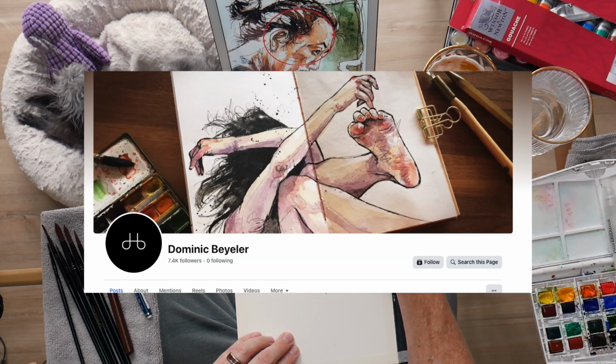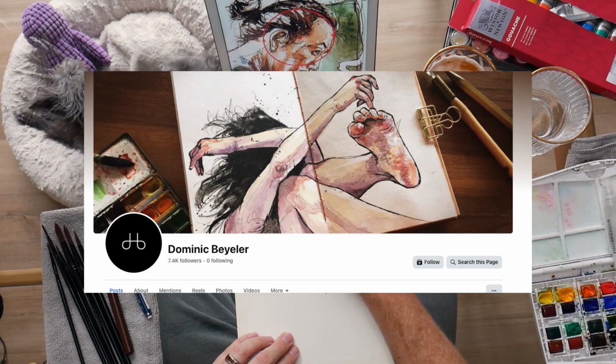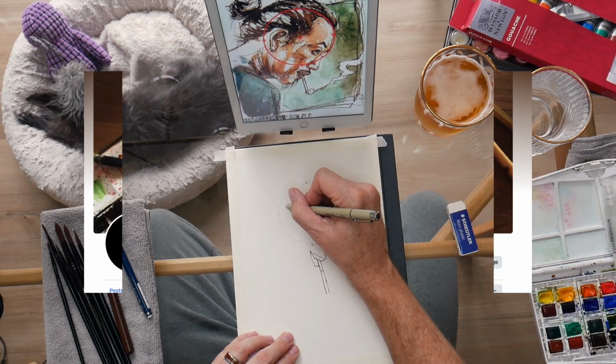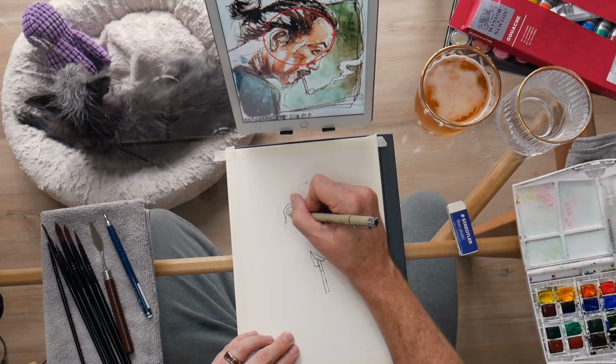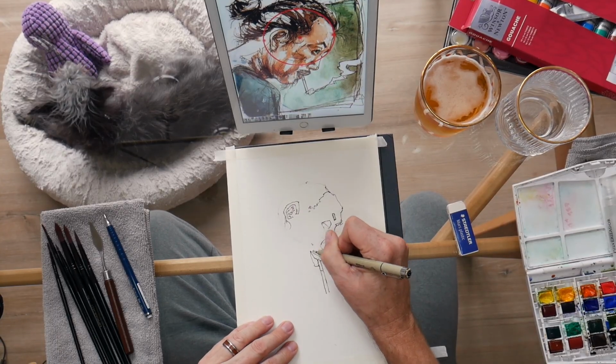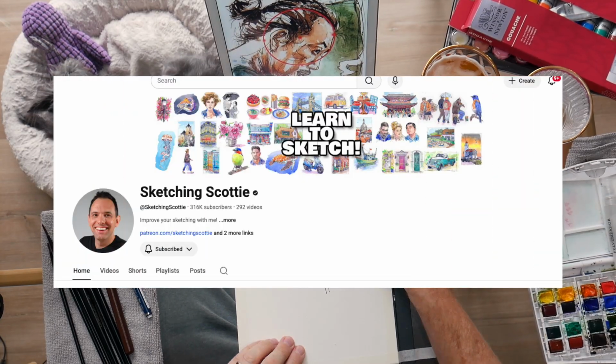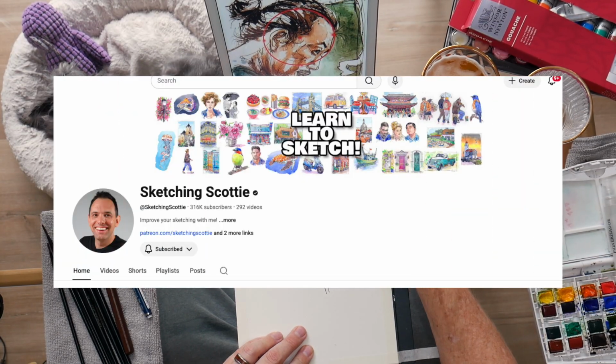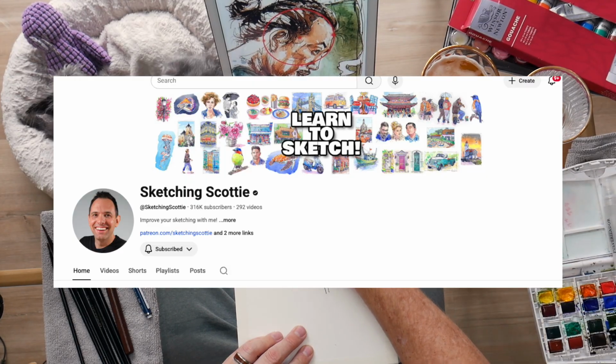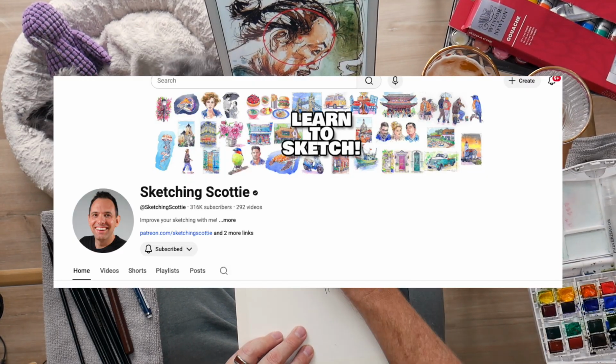Very, very cool. But the idea was to try to do this painting, but using a technique that I learned last week from an artist called Sketching Scotty. He's available on YouTube. You can definitely check him out, and you can follow his tutorials, and they're really cool, and his art is really cool, and he's very clear.